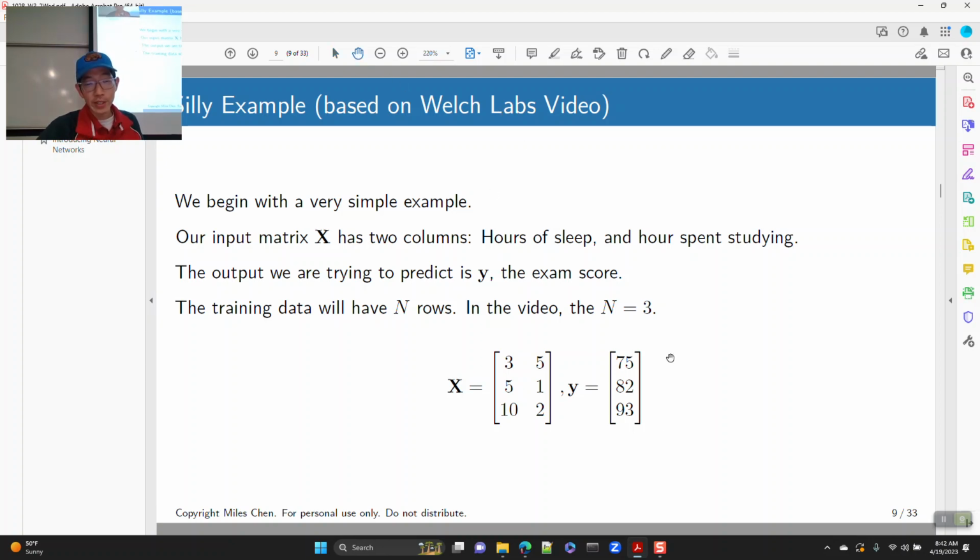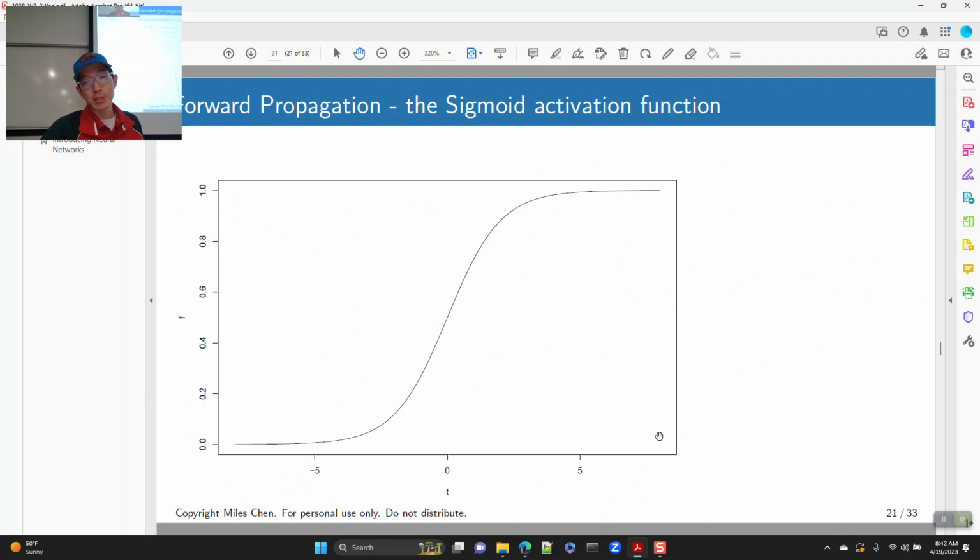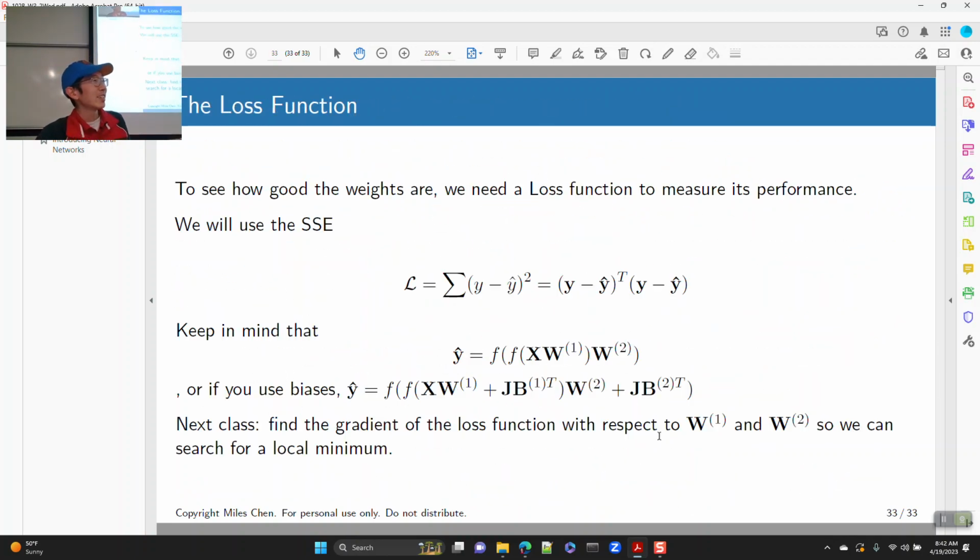And if I get answers that are not close to these things, I'm going to say I need to change my weights to get us closer to those answers, okay? And so we measure our performance by taking the difference between y and y hat. In matrix form, rather than having to do the summation, I can just do (y minus y hat) transpose (y minus y hat). And I think we would see that doing this is the exact same as doing each individual value y minus y hat, squaring them and adding them all up, okay?